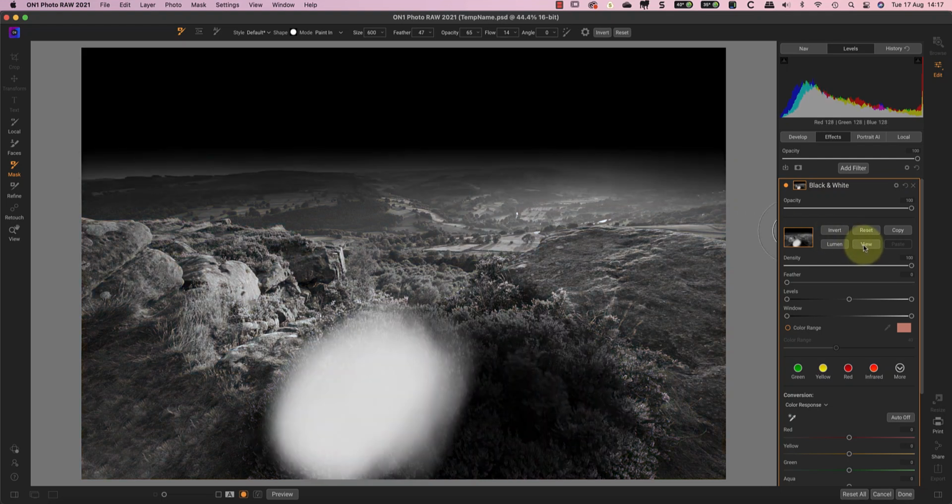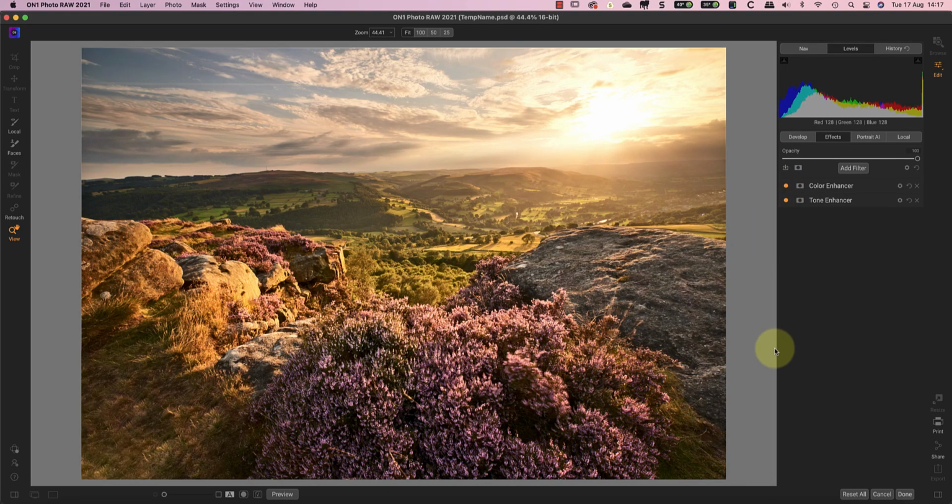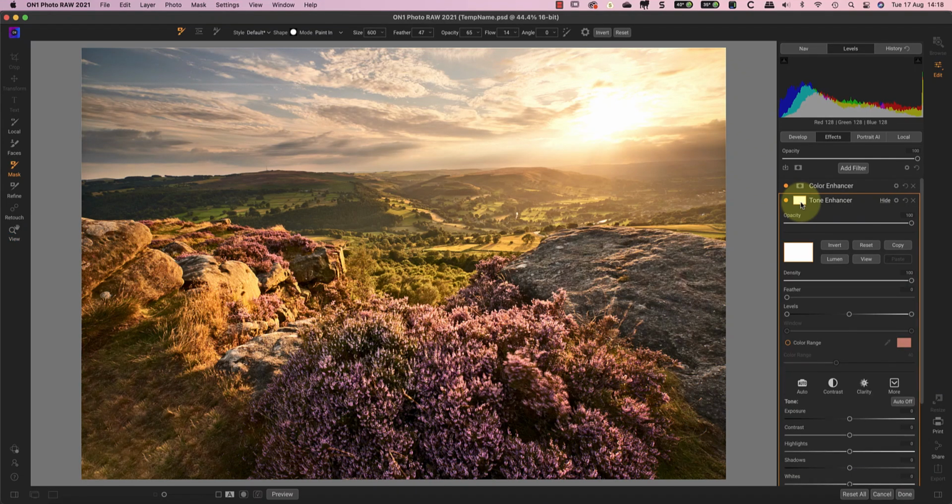Now that we've looked at some of the features, let's look at an example to apply luminance masking to this image. I've already applied the daily vitamin preset to this image, but I've had the filters disabled. When I turn them on, I like their effect, but I find them a little too strong in some areas. For example, the tone enhancer works well with the midtones and highlights, but not as well with the shadows. I can therefore create a luminance mask to hide the effect from the darker areas.